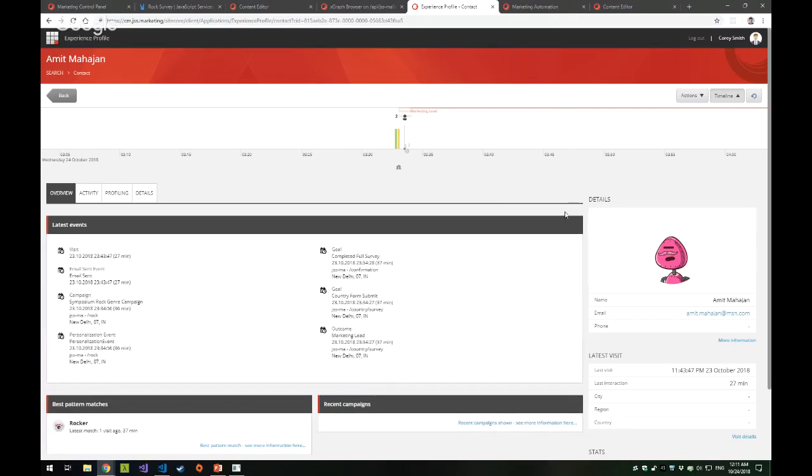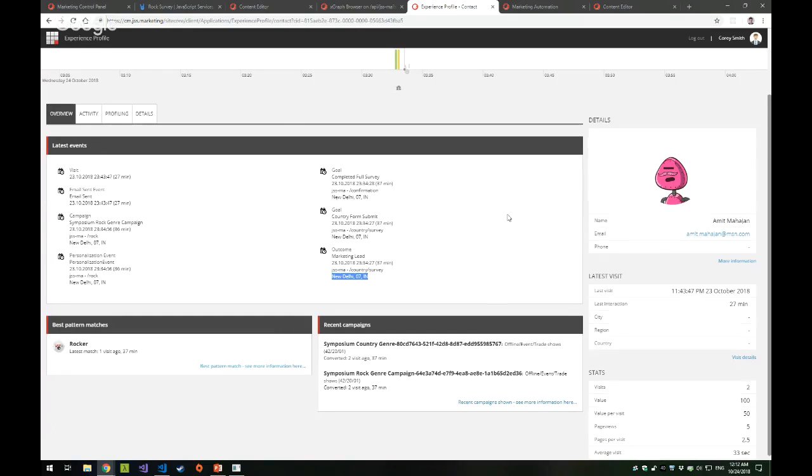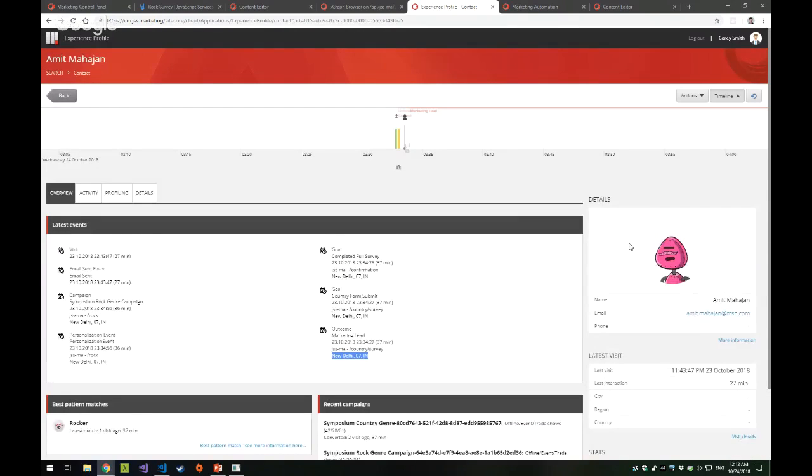Okay. All right. So you're going to see the timeline across the top, which shows that the campaign was triggered. There's a little megaphone icon there. There's a duration and a visit indicator, and we have a general overview on this page, and with GeoIP we can gather some information. But the other thing we were able to do was start looking at adding images. So for anyone that's been looking at Sitecore marketing for any period of time, in this details pane, you see the right, in this case, a purple robot with a mustache, because all robots have mustaches, evidently.